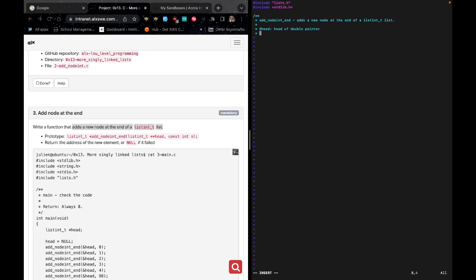Then we can now write our n. Okay. What is it? The int to add to the list. Then the last one is return. And what is it returning? Null if it failed. So when you are done with this, close your comment, hit enter.